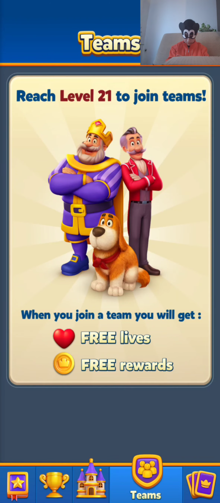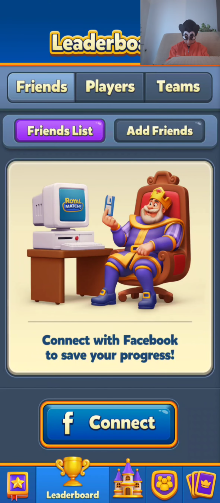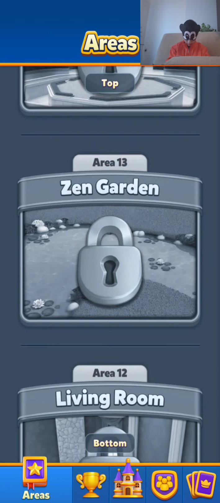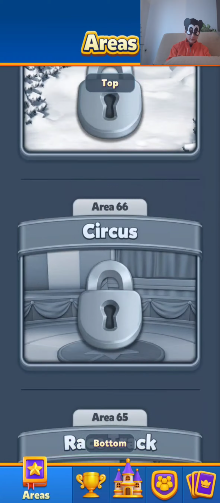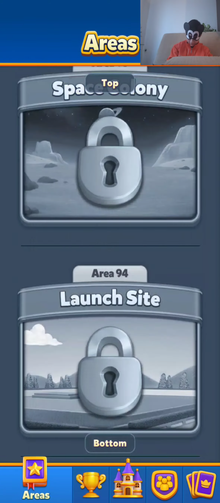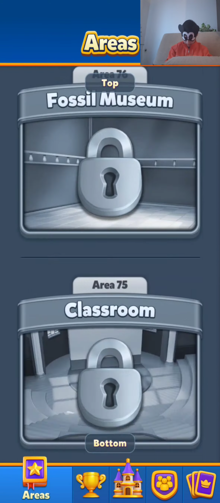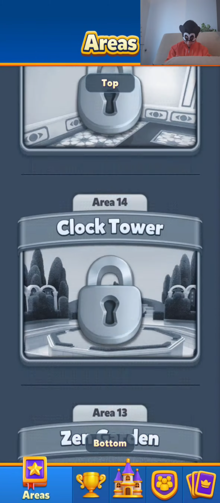Here is to join teams. Lives and rewards. Collections. And here we have very much arenas. I don't think I'll finish this, never. 95 arenas. And once I think you completed the castle, you finish it.